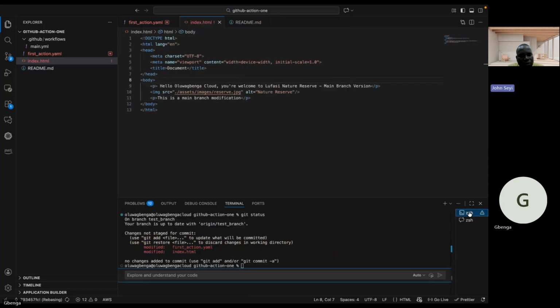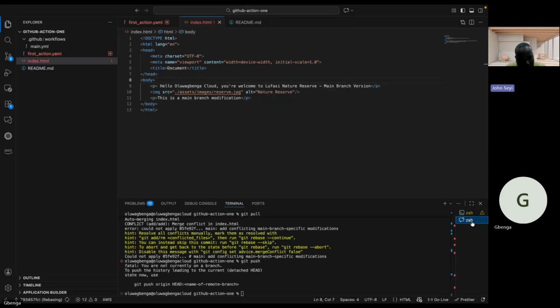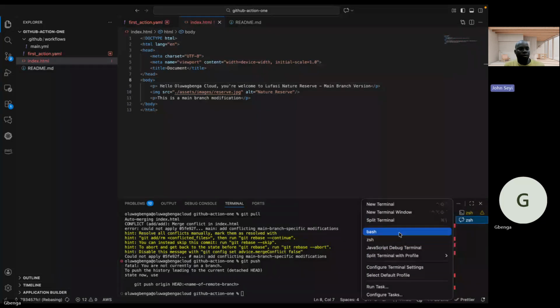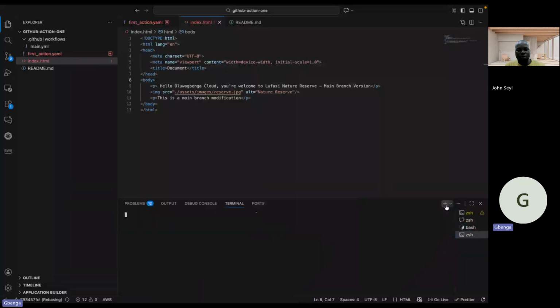I don't want to stash everything. I would have said you should do stash. Do you have git bash? Yeah, bash. I want to see the current branch. So let's do it like this. Please open git bash.